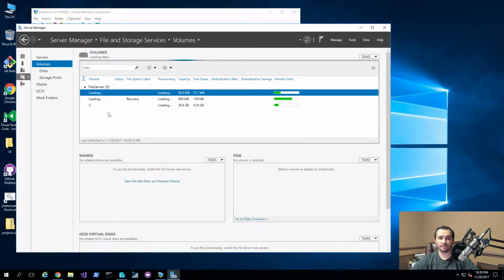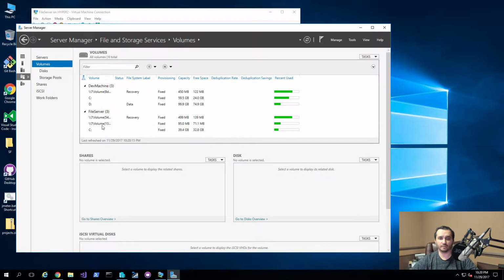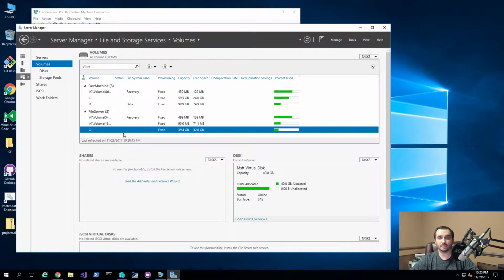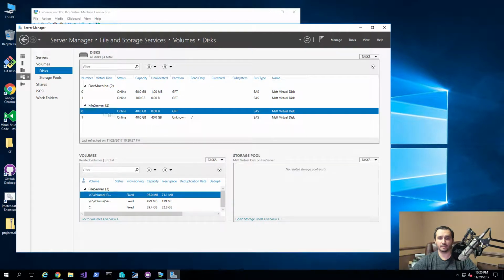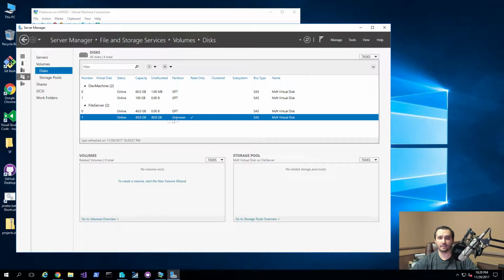If I go to Volumes, we'll see that I have the file server, and I still only see the C drive. I don't see the other volume because I didn't create one. If I look at the disks, you'll see disk 0, just like I saw in PowerShell, and that other disk now shown online. And then if I wanted to, I should be able to right click and go ahead and create a new volume.